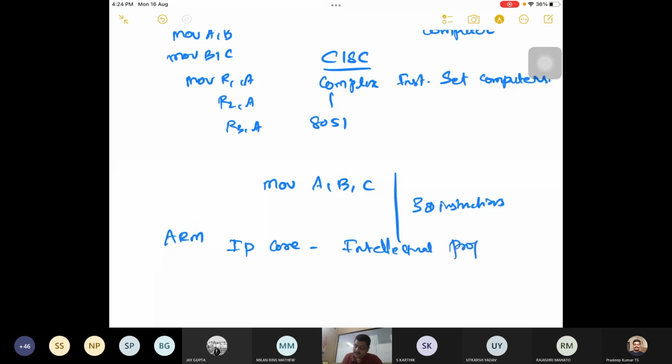So what does it mean? Intellectual property. Have you heard about something called patents? Let's say you see a small thing with 3 circles. Whenever you feel bored or stressed, you will be doing that. What is the name of the thing? I forgot, it was so popular about 3 years ago. There will be 3 wheels rotating. Fidget spinner, sir. Correct, fidget spinner. So the fidget spinner was a patented work.